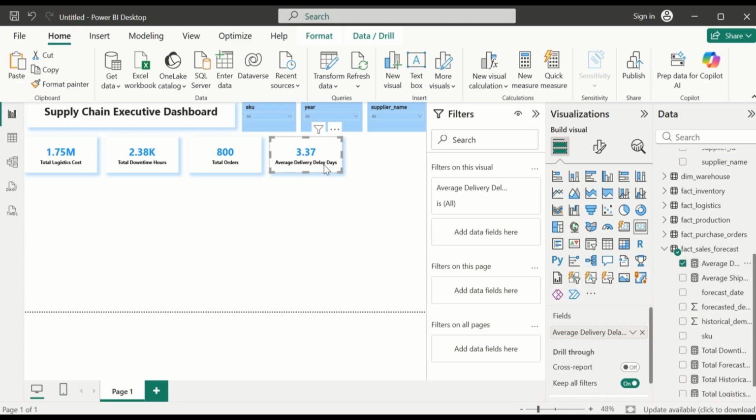Average delivery days. So this is the average delivery days. So let's put it here. Expand it.